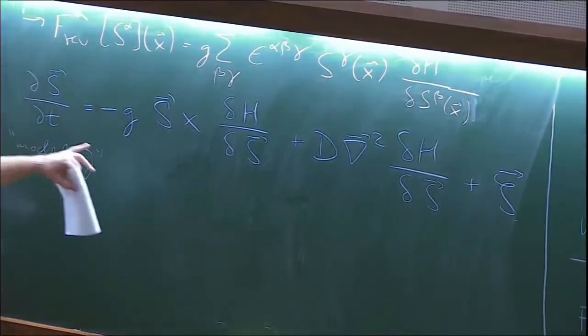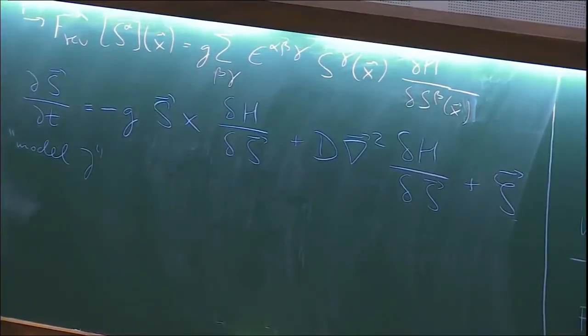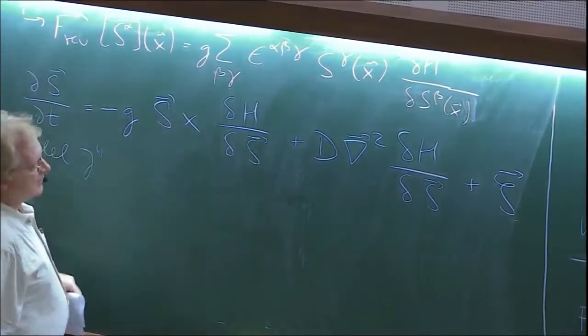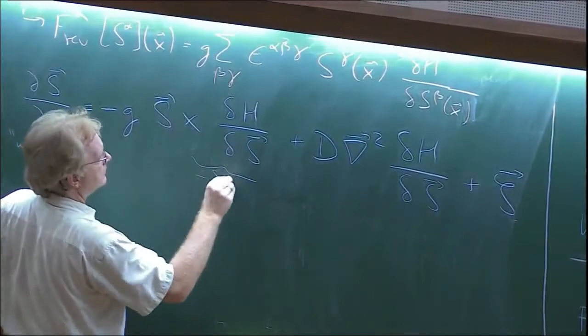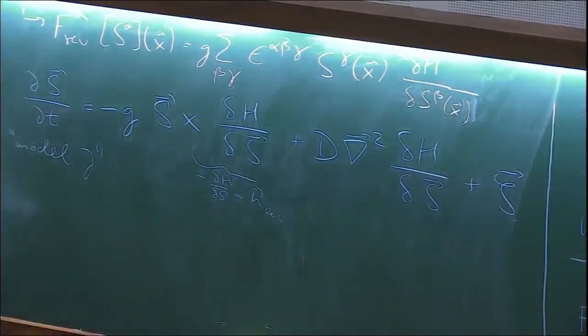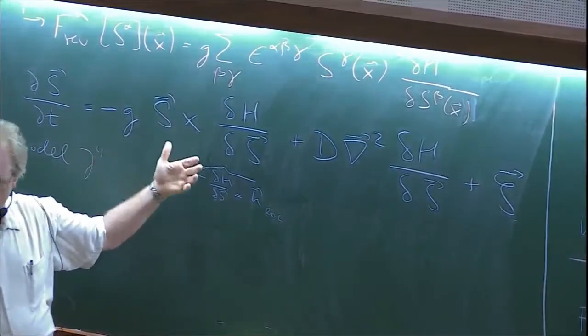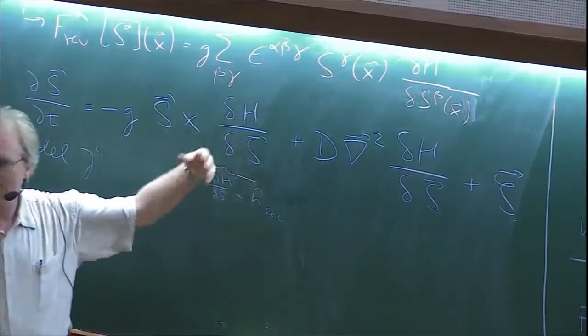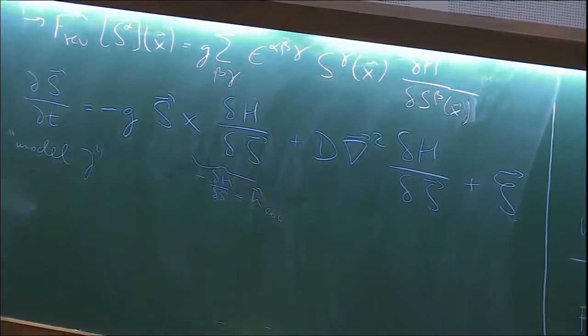Okay. What is that cross product? Now, dH by ds, fortunately I haven't erased this entirely. This is really just a negative local field. So H itself would be the external field, but then there's local field contributions coming from there, if you like. So this is like the Weiss mean field that you play with. So this minus dH by ds is really kind of the effective local field. So what you're seeing here is you get the precession of the magnetization density in the local external field that you have at any space point.